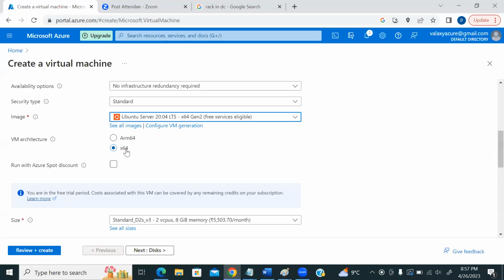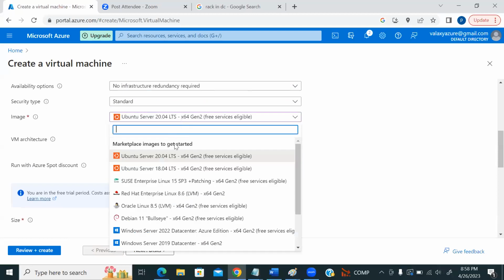So this way you can select which architecture. Mostly we prefer x64 architecture, only 64-bit. ARM64 is a kind of CPU processor used for mobile devices and Raspberry Pi devices. For those kinds of devices, it uses ARM64 architecture CPUs. For our physical servers, high-end servers, we use x64. ARM64 is a bit cheaper compared to x64. Based upon the operating system support, Windows does not support this kind of CPU architecture. That's why Windows was not showing this option enabled.